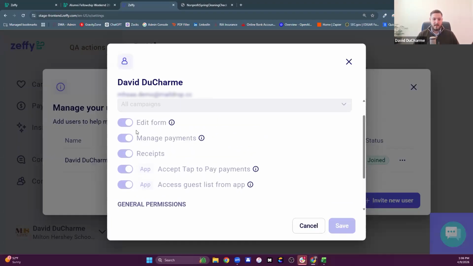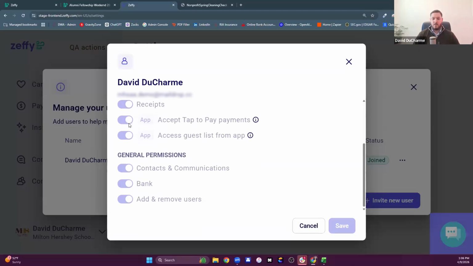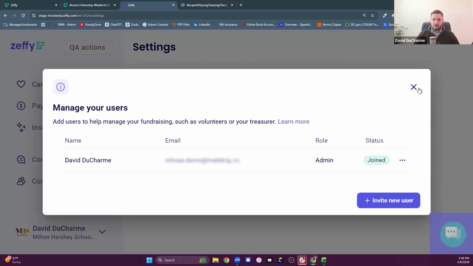Are they a regular user? Can they access things like payments? Or maybe you want people to build a campaign for you, but you don't want them to see the bank account payouts. Maybe you don't want them to accept tap to pay or look at the guest list. So you have a good amount of customizability here within the manage users features.